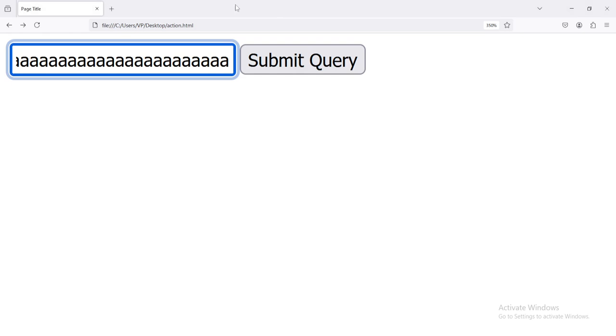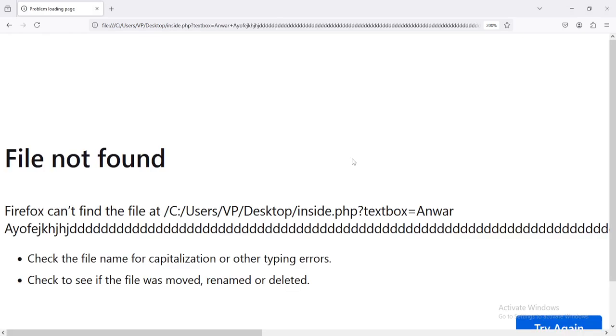Let me say, for instance, I submit this now. Can you see everything I wrote? So it's working nicely, but I'm still going to show you how this works when we use our other method.